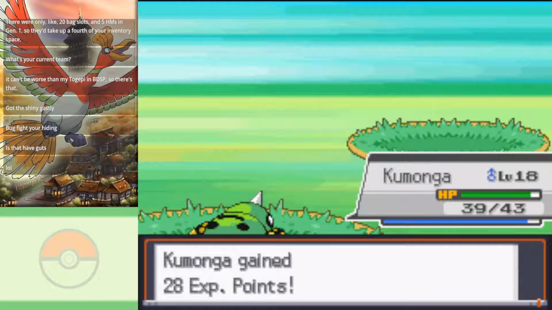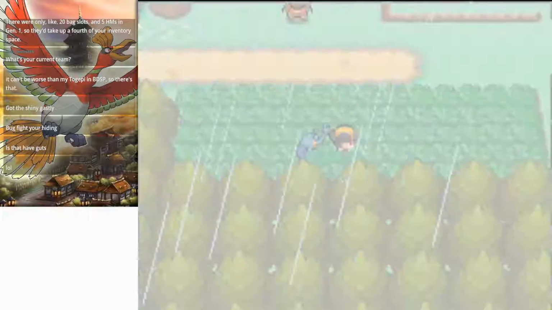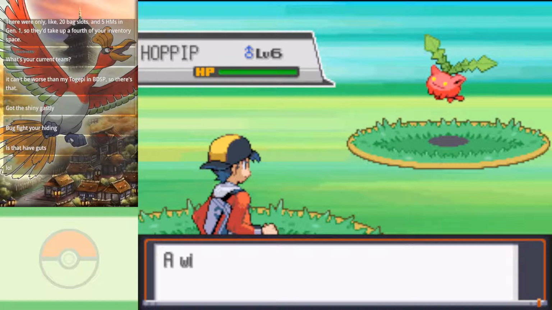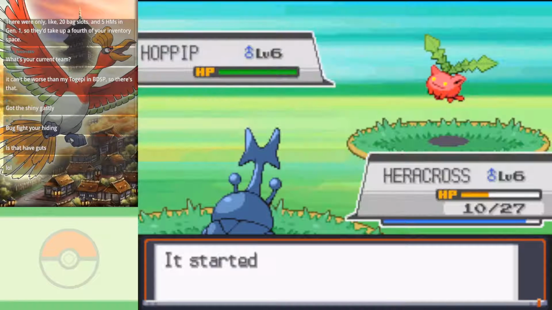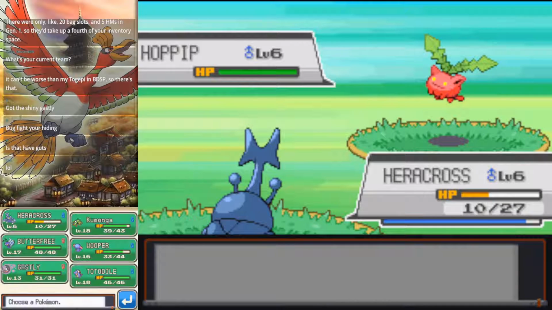So let me go find someone to raid, so that way I can just keep doing this, running back and forth. Jer is raiding. Hop-Ip is not terrible. No, raid them. No. Let's look for who to go to.